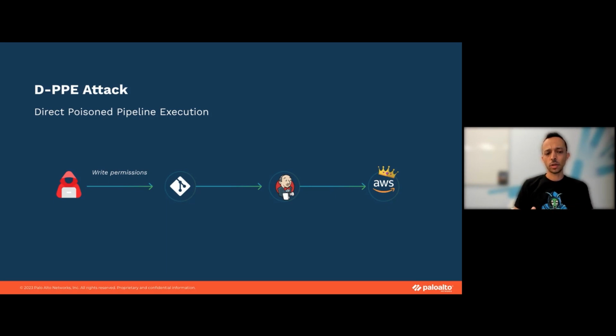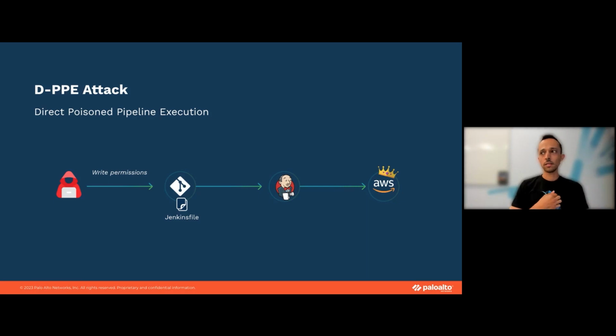Let's see what the attacker can do, because he doesn't have any access to the pipeline or to production, but only to the repository. So the first thing that he can do is have a look at the code. Maybe there's something interesting there that will lead him to the next phase. When he takes a look at the files there, he sees a file named Jenkinsfile. Now, Jenkinsfile is the name of the CI configuration file that defines for the pipeline exactly what commands it should execute when it is triggered. It sounds like an interesting path, right? Because maybe I can tell the pipeline what to do if I get to modify this file.